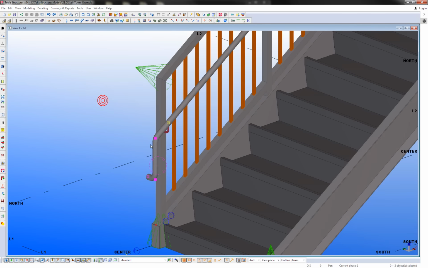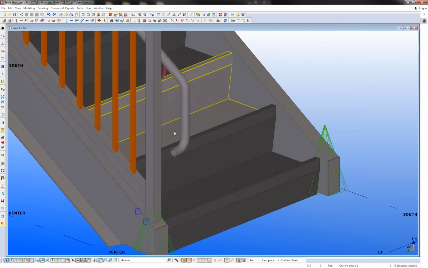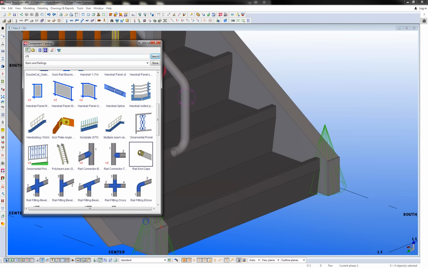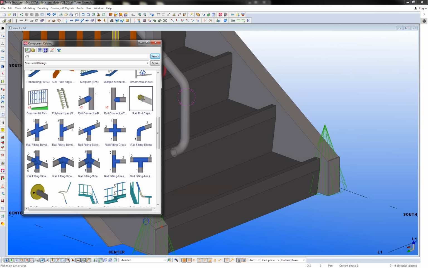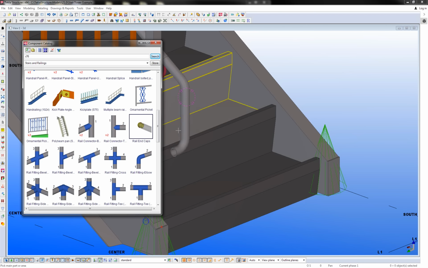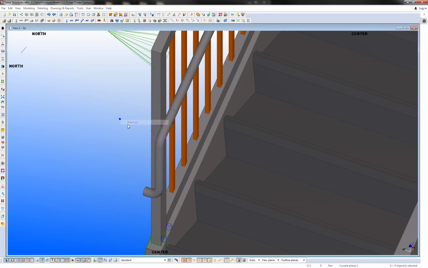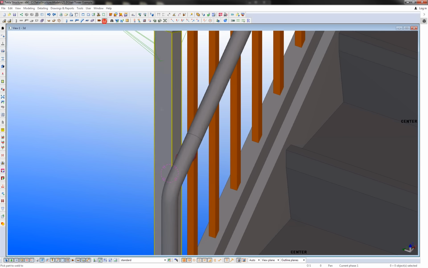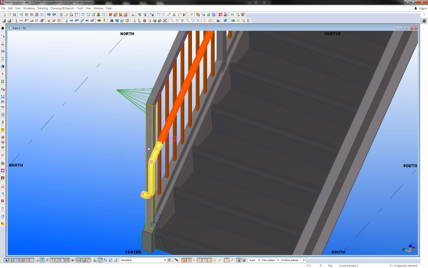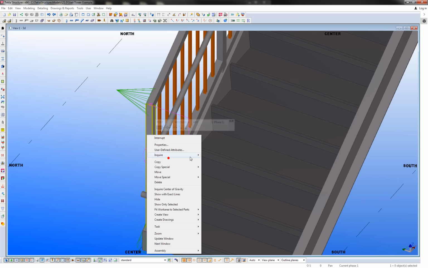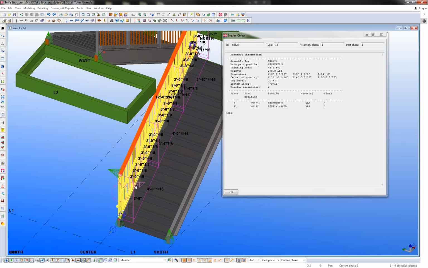I mean, that's one of the great things about a polybeam. Depending on what kind of ending you have down here, you have some components like this railing end cap that you could apply. You could just leave it open. You can maybe put a circular plate on there. Really, any of the options that you would like to have, you can do that here. Just for simplicity's sake, I'm just going to go ahead and weld this in place again. And then one more time, check to make sure that everything is welded together properly as an assembly.